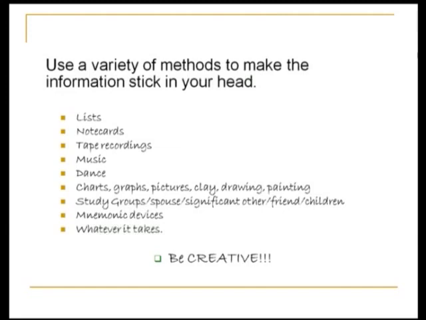Maybe you want to have study groups, maybe you have a spouse, and the thing is if you're using a spouse or a significant other or your friend or children, they don't have to understand what it is you're talking about. You can just give them your notes from the Cornell method of note-taking and say, can you read these and see if I can recall them? And give them a chance. I have many students who study anatomy and physiology with their children. The kids love it and think it's fun learning about all the different body parts.